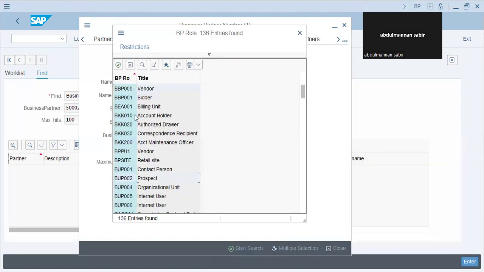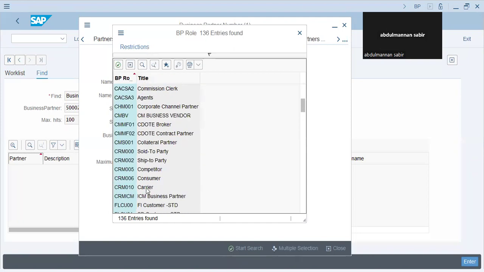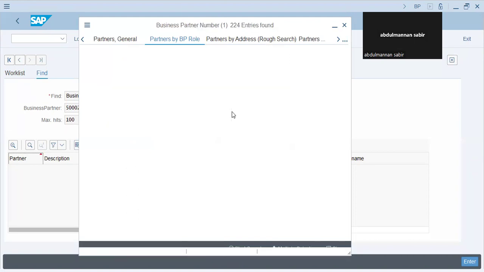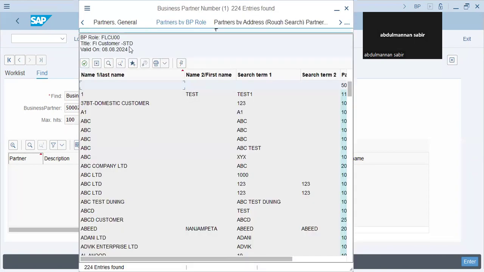BP role is not vendor, it is customer standard FLCU00. Start search. We have so many. Okay. Let's search.